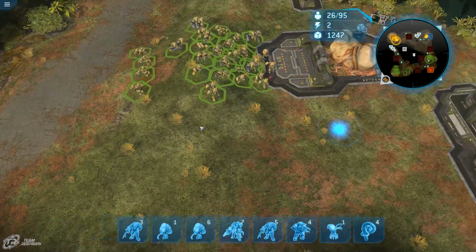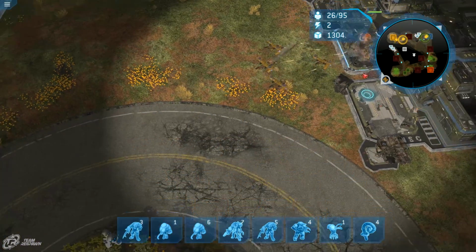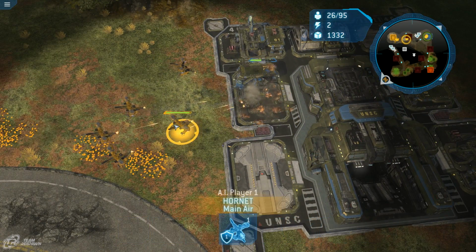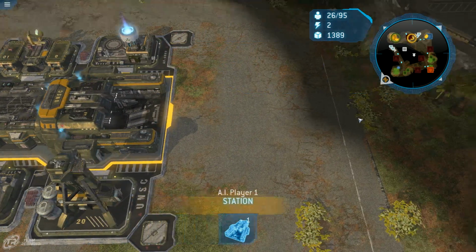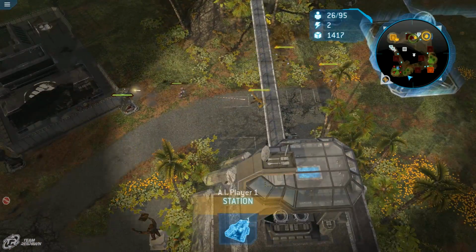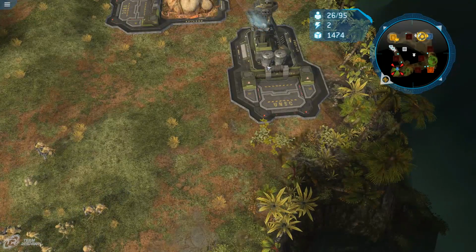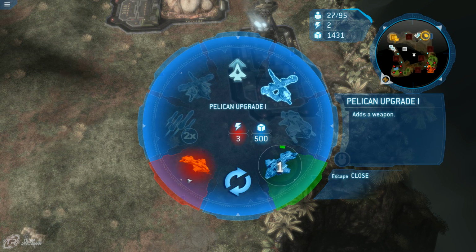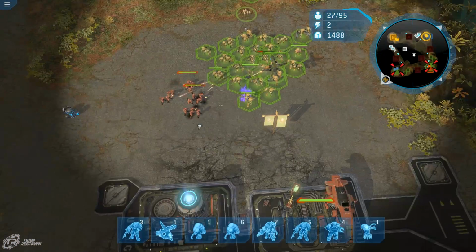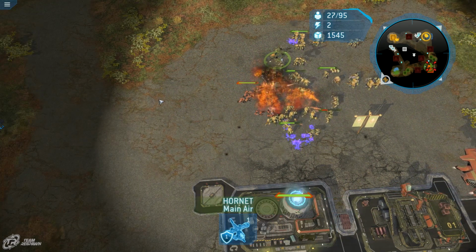Alright, let's go ahead and wipe this guy out. And he went air. He was the rebels. He went strictly air. Let's see. No, our hornets look normal. Okay, well, if you haven't seen my rebel video either, I'll make a pelican for you to see. It's pretty cool. I need to be Tech 3 for it to add a weapon, so it's not really going to do anything. But nonetheless, it is really cool.